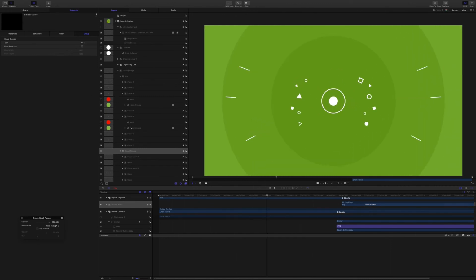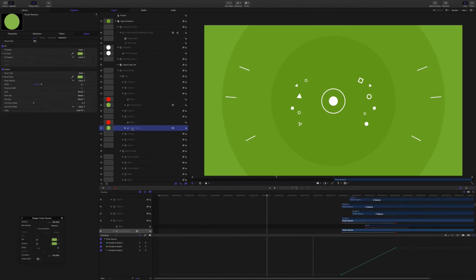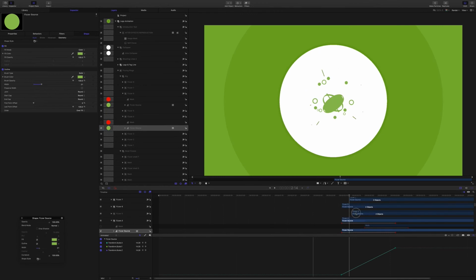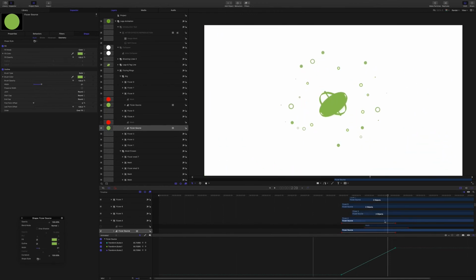So there is a circle that's going to scale in, and it has an image mask, and that image mask is scaling up to be a greater size, and that's what's selling the idea of the outline erasing out. So that's just a group of big ones and a group of smaller ones around the outer rim there.